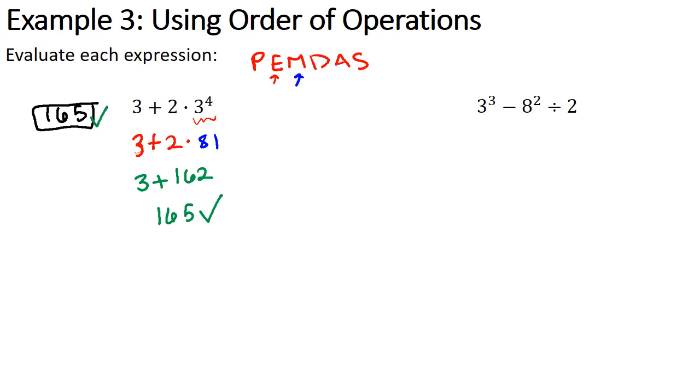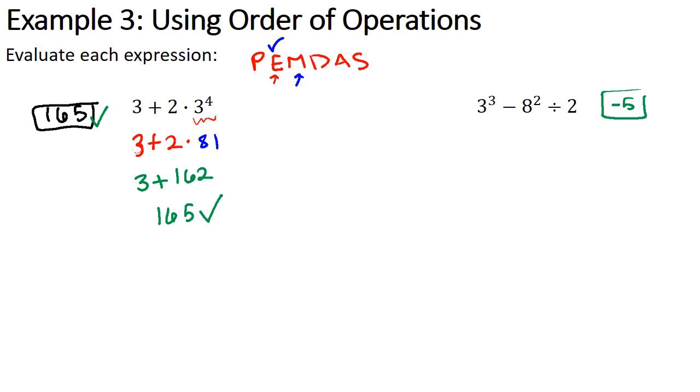So again, as we look at the second problem with our calculators in class, we can go ahead and do 3 raised to the 3rd power minus 8 raised to the 2nd power, and then divided by 2. So as we do that, I see that I get a negative 5 for my answer. But again, because we sometimes plug things in incorrectly, we still want to know how to work this problem out, and we're going to be following PEMDAS in order to do that.